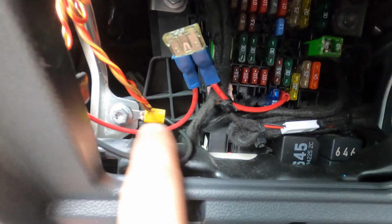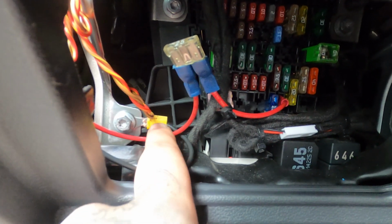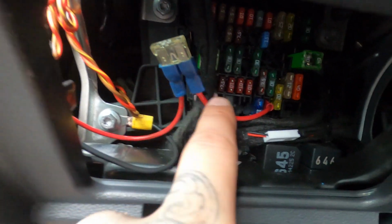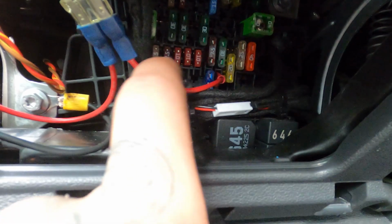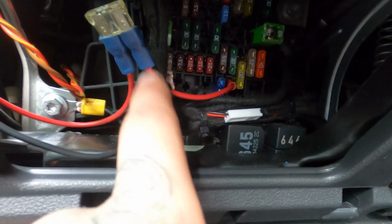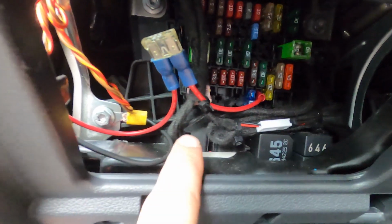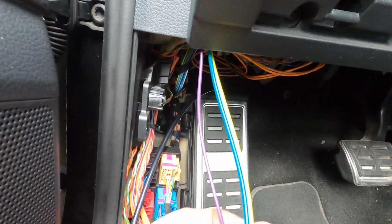So the black wire we connected to that screw right there with one of those round clips which you squeeze on, and the red wire my brother made a fuse, so he put on those 2 things, put a fuse on there, and then put it in the fuse box. Then the wire I tie it down, so if it ever gets loose it cannot hit any metal parts. So that's the red and black, and these are all to the back, like I showed you.